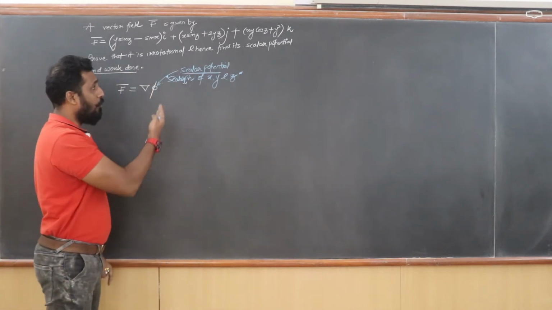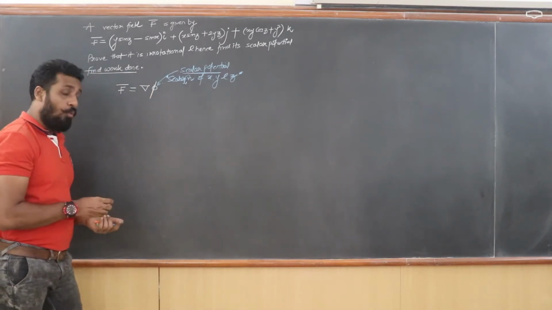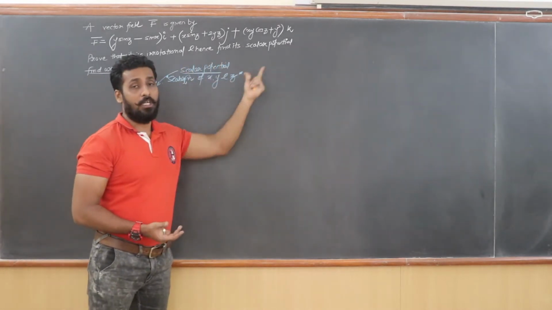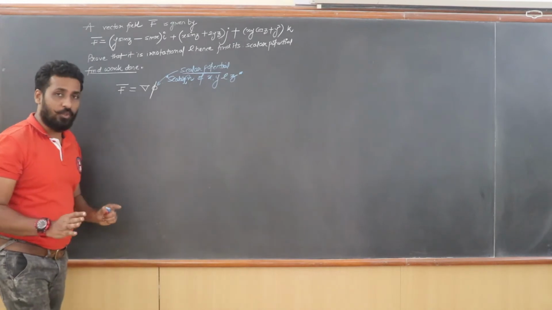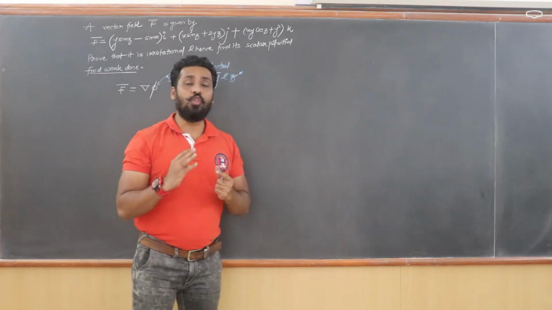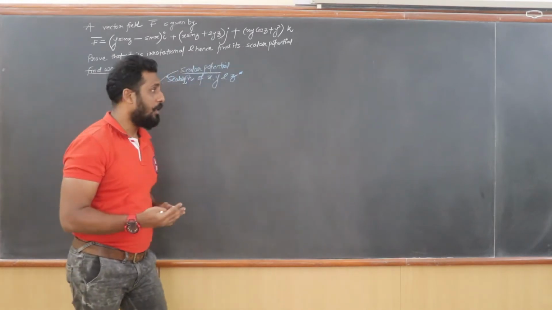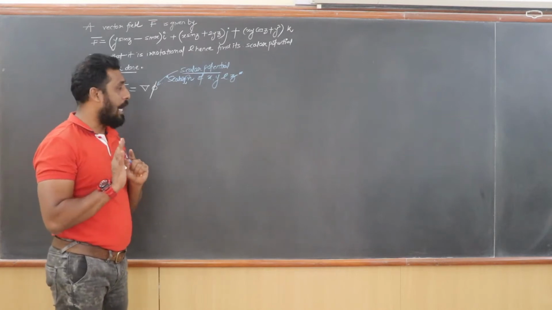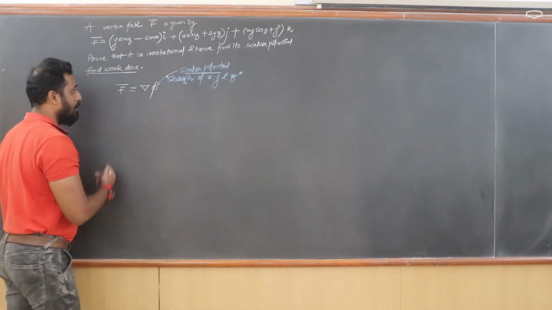Now how to proceed for finding the scalar potential? Observe carefully. Whatever question you solve, whatever example you solve on finding scalar potential, all the questions will have a standard procedure. So understand the standard procedure. Further, this procedure will also have two different methods of getting the answer. Whichever you find comfortable, you should proceed with that particular method. So let us see what those methods are.